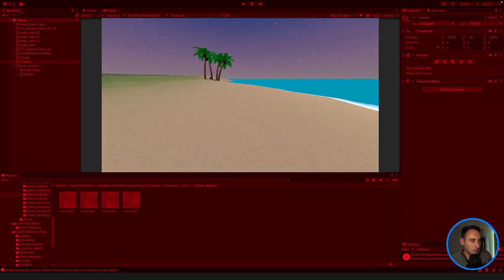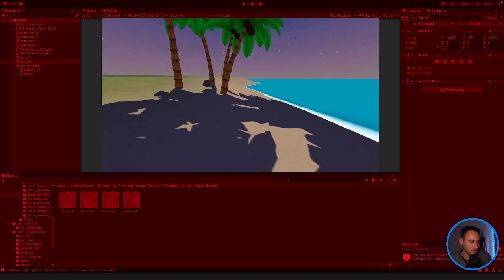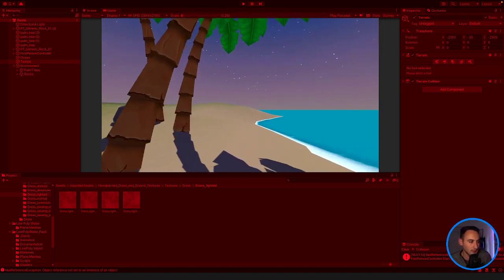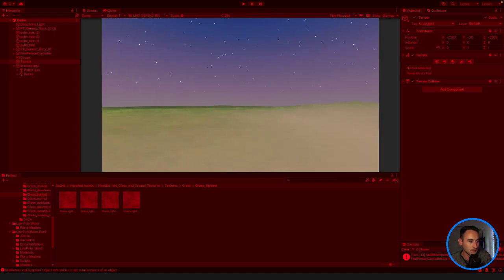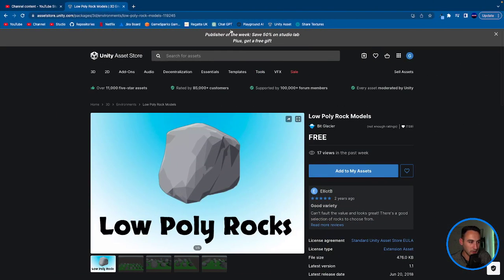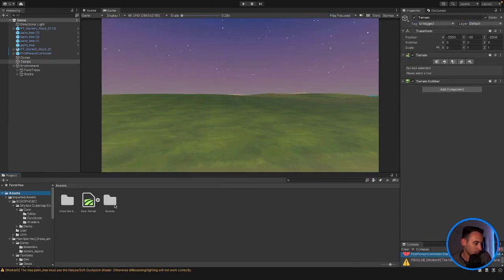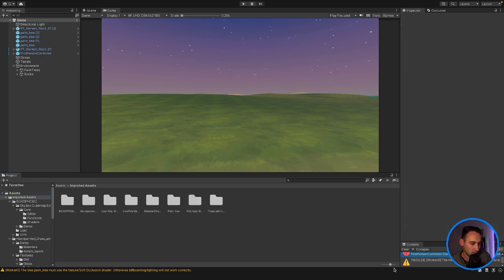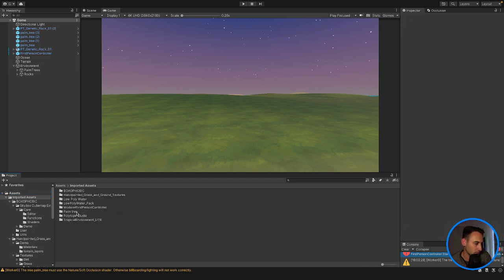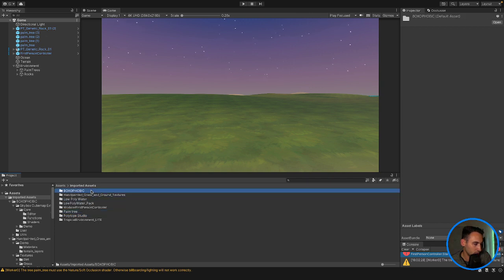What we want to do now is go and import the next rock asset, which is this one. But before we do that, let's go into our assets here and see imported assets. What do we have? Palm tree, water pack, ground textures. What's this? Okay, so that's our skybox.